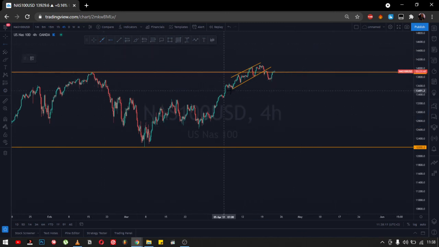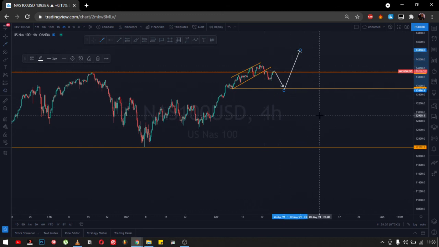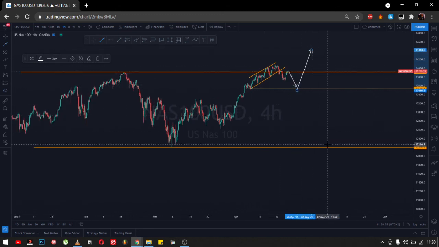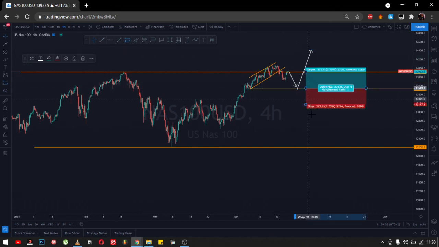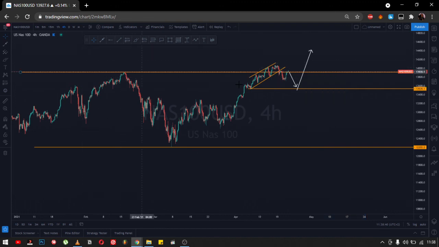The best place to actually put your TPs, ladies and gents, is actually here, because Nasdaq is always bullish, so we'd rather take the shortest sell and the longest buy. We'd rather take more buys here, because we know taking a buy here, and if it breaks towards the low, it's just a small loss, because we'd be managing risk. It would be like a small 1% loss right there. So I'd rather take the buy there. If you are looking for a sell, you can look for a sell there towards this level.